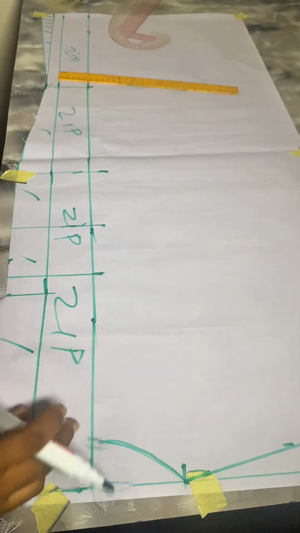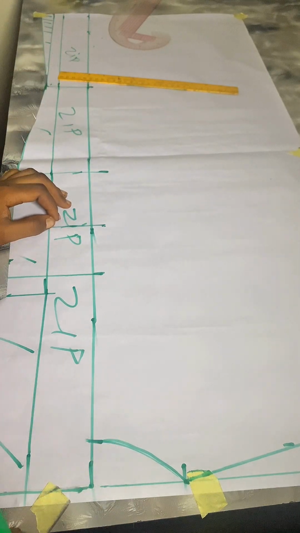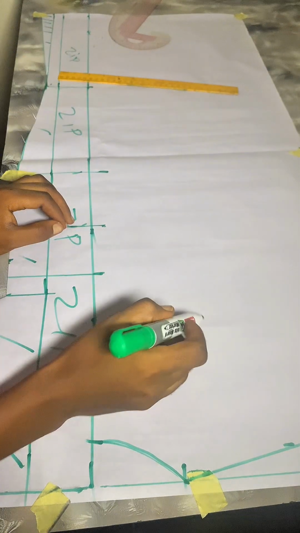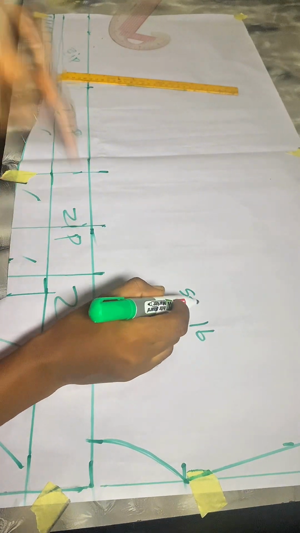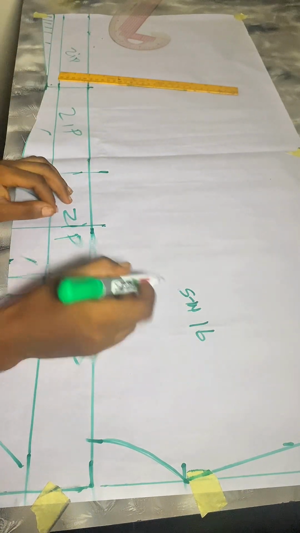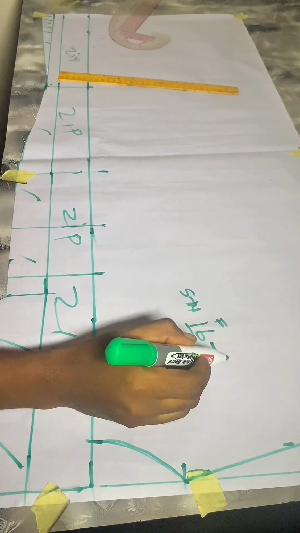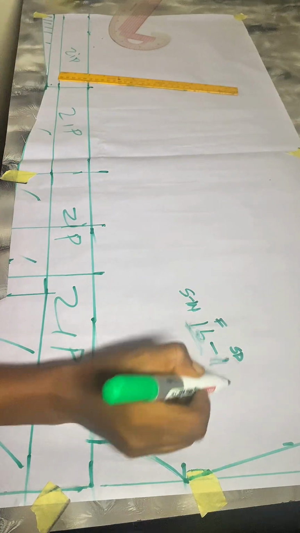16 for the waist for the front, and you know that our front and back is different. So we use 16 for the front, and we remove 1 at the side for that allowance. We use 16 for the front, and minus 1 at the side.